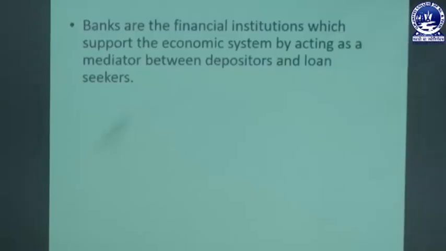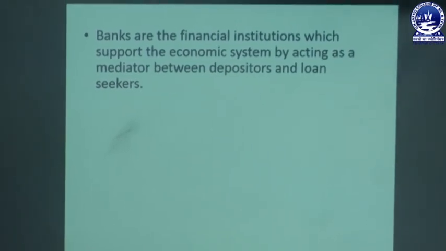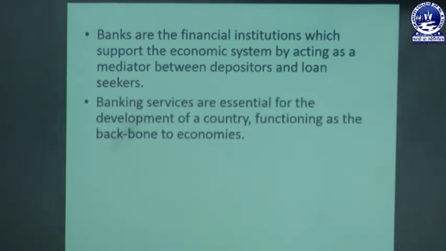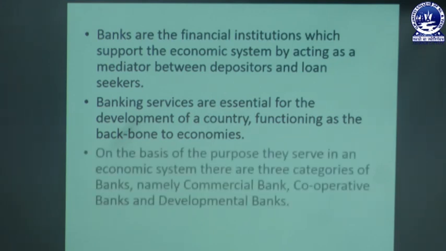So let's start. As we know, banks are the financial institutions which support the economic system by acting as a mediator between depositors and loan seekers. Banking services are essential for the development of a country, functioning as the backbone of economies. On the basis of the purpose they serve in an economic system, there are three categories of banks, mainly commercial banks, cooperative banks and development banks.